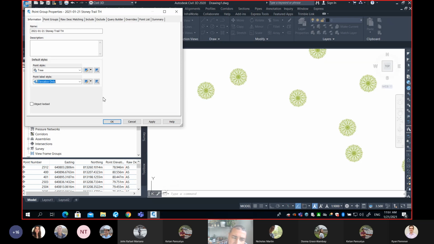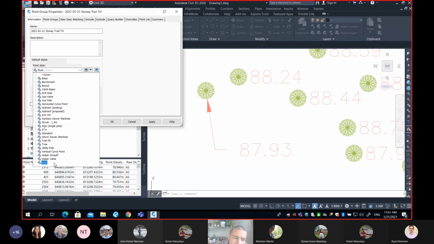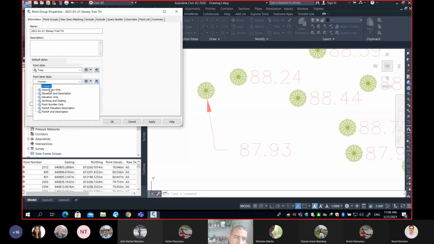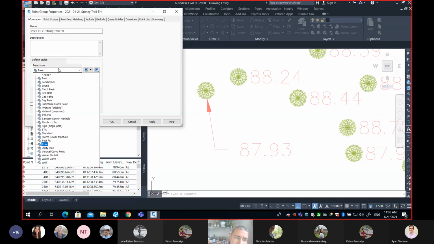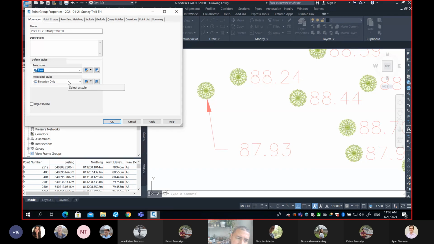So I think there is a question, and it's a very valid question. What if those styles, we have here probably more than 20 point styles, and also in here we have 1, 2, 3, 4, 5, 6, 7, and 8, so 8 point label styles. The question is, what if my target style doesn't exist, whether for the point or for the label?